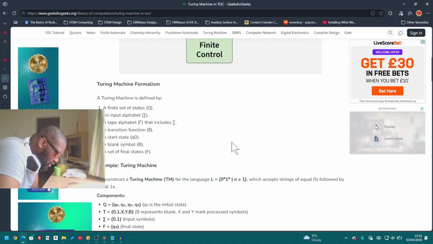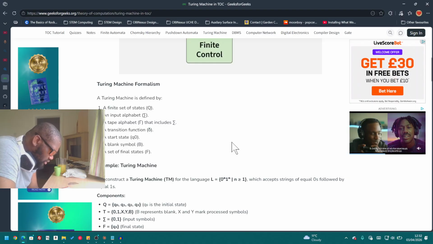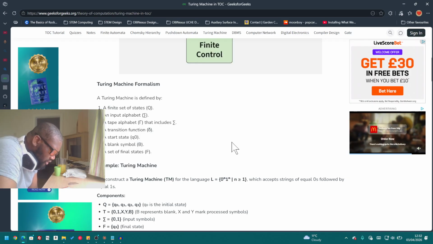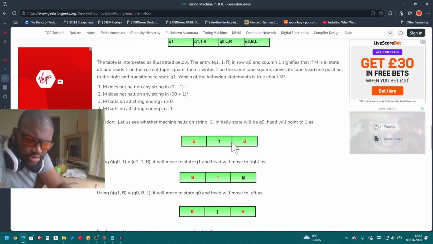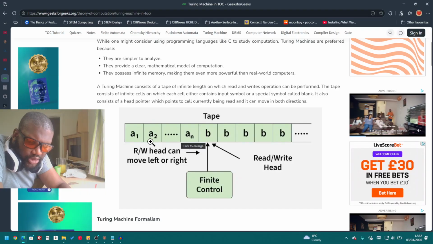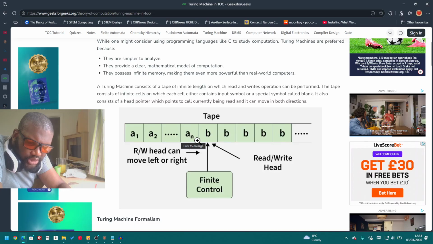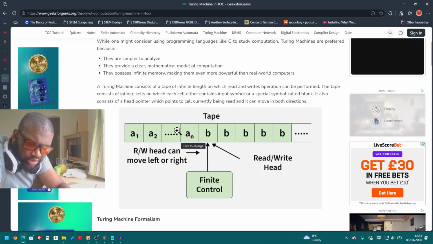So theta will be 0 and 1 and theta n, such that n is greater than or equal to 1. Let's see, a 100 and goes to evaluate. We're gonna have a read-write head with left or right, A and B, and I control the read and write tape, which is a rewriting tape.